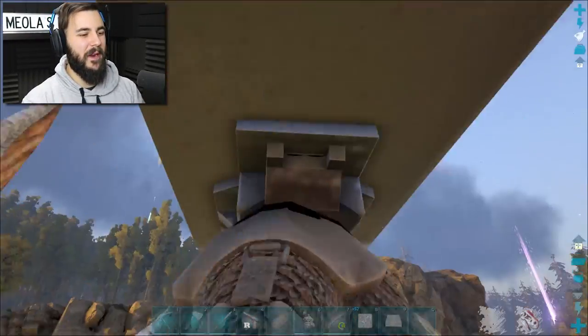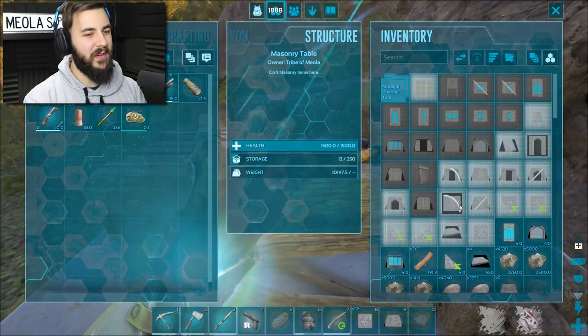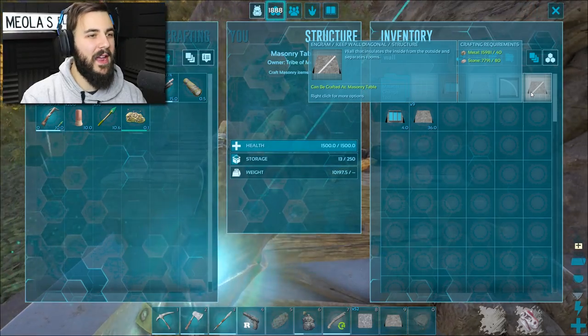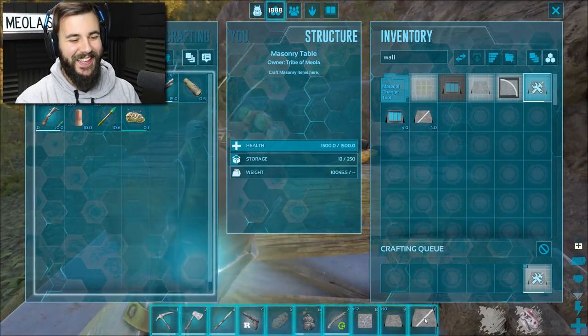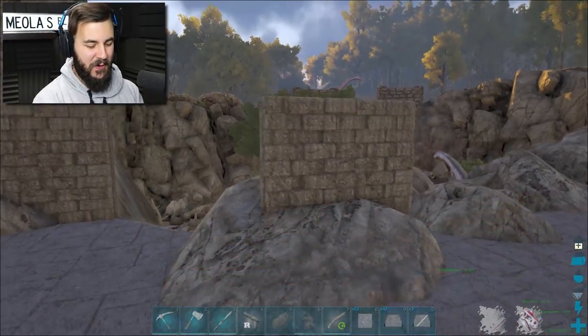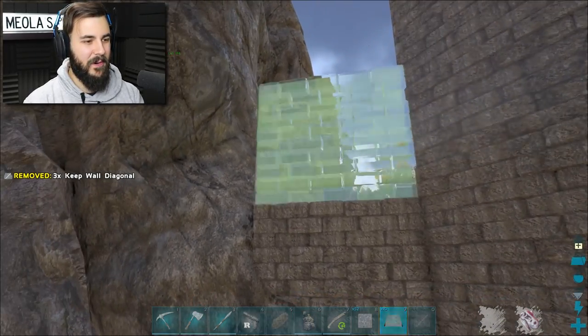Can I? Come on, ride him. It just sucks, I gotta jump up here every time I gotta do this. Diagonal wall. Have I learnt them yet? Keep diagonal wall. All right, we got 3 of those. I'll collect my ordinary walls as well. Oh, baby, this is gonna be a very long and tedious process, I can tell. Okay, there we go. Now we're getting somewhere.